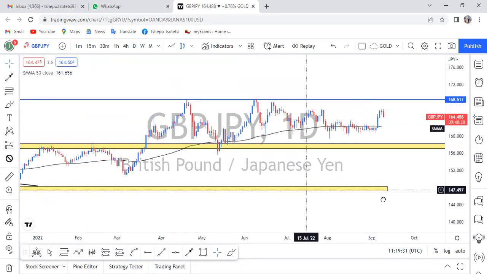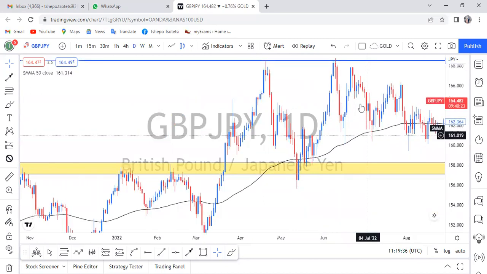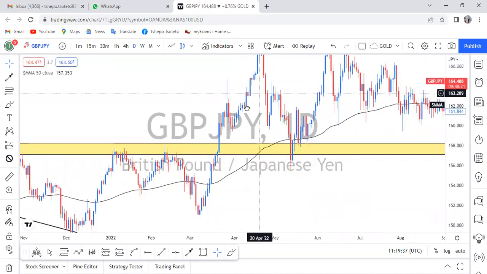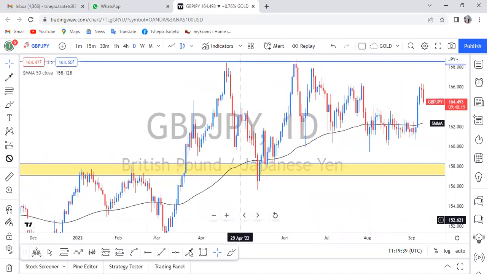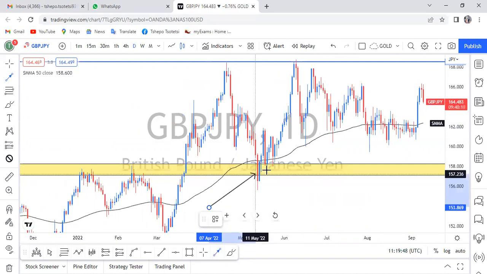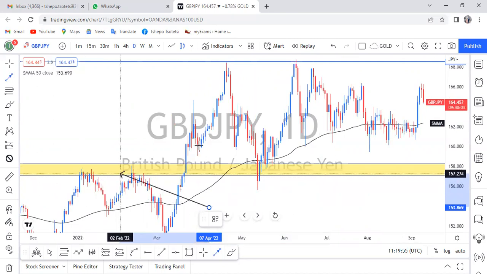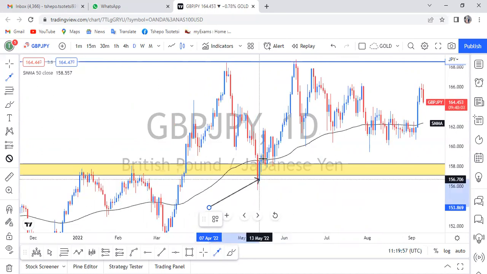Let's go on a daily time frame, guys. So we can see it on daily. What do we have here? We have a confluence zone, guys. I always talk about confluence zone. We have a confluence zone here. This is our resistance because of these two rejections here, and it turned into our support. And check, when price gets here, it is also at our moving average.